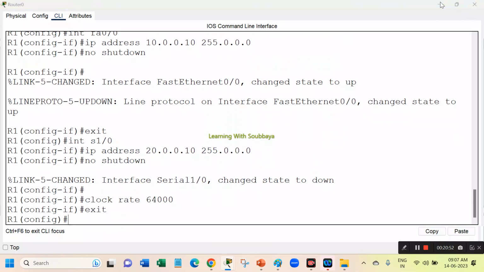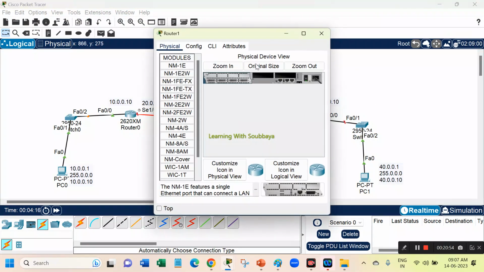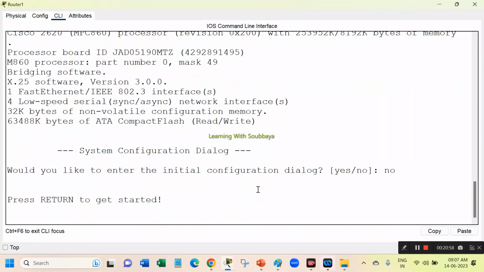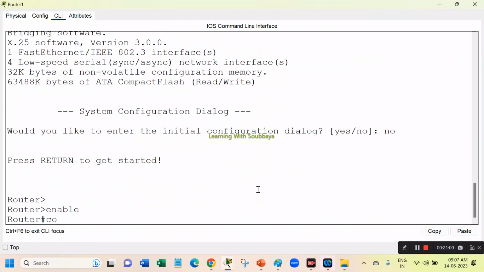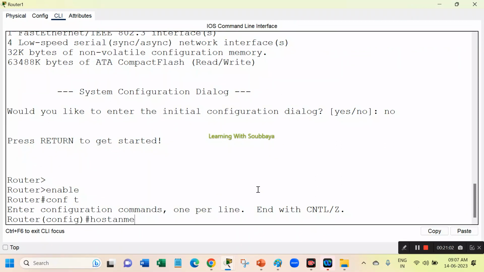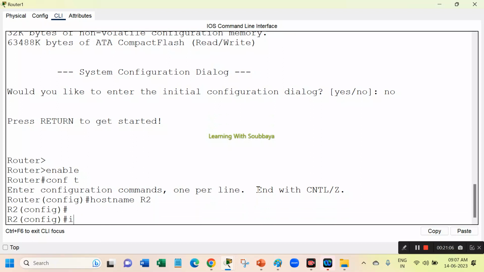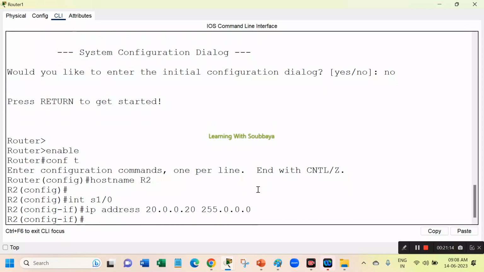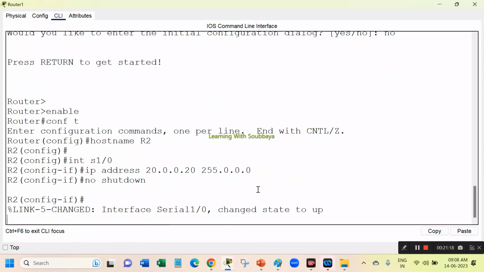Go to the second router and configure the same. CLI mode, no to the initial dialog. Enable, config t, hostname R2. Interface serial 1/0, IP address 20.0.0.20 255.0.0.0, no shutdown, clock rate 64000.